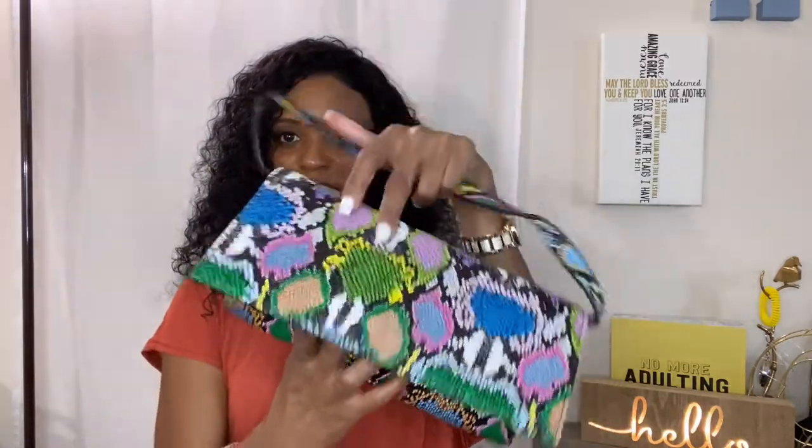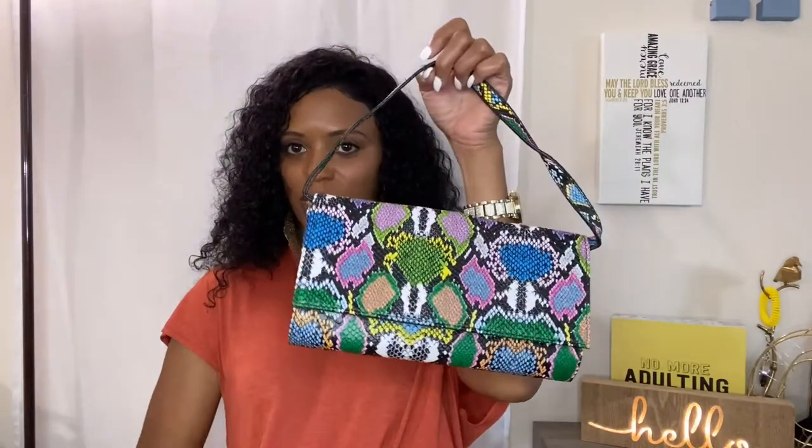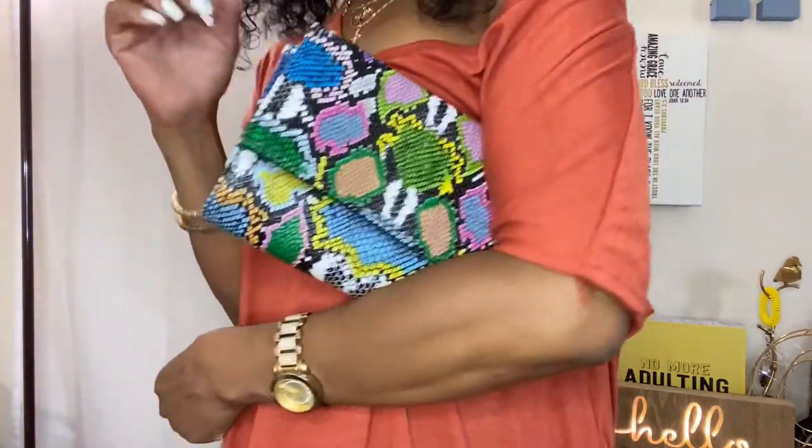Some of the other items I purchased I can't link because they came from stores without linkable items, but these SHEIN ones I can link. I do have a pair of boots in the exact same print as that red bag from Shoe Dazzle, which is why I picked it up. The next bag I got — I also have the shoes to match this, plus sandals in my shoe haul part two video with this print. You can hold it in your hand or simply tuck it as a clutch. I think the clutch would be better.